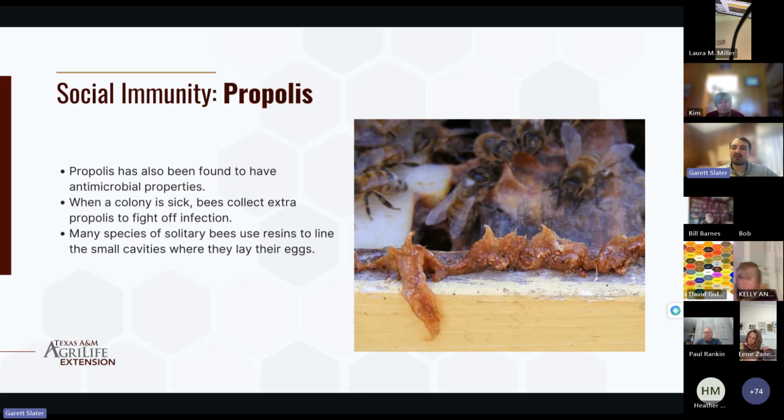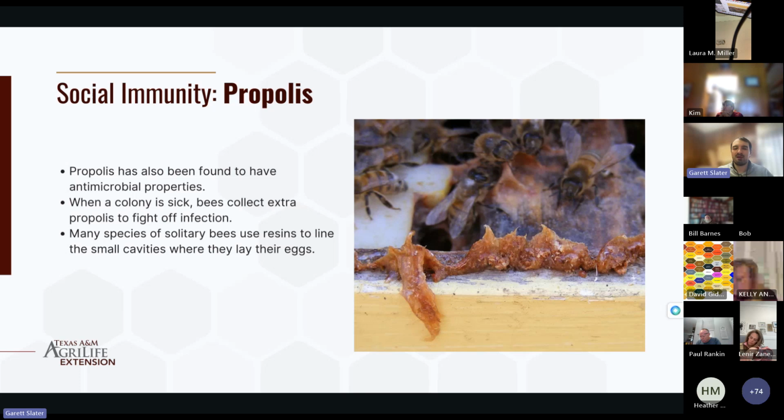And so, typically Langstroth colonies when we buy them aren't conducive for propolis production, but there's some really cool studies showing that if you go to the inside of a hive box and you ruffle it up a little bit, I think you actually can buy some hive boxes that are ruffled up, then the bees are more willing to build this propolis and line the entire colony with it. And it's just one way for bees to fight off an infection without the physical bees and social immunity to do so.